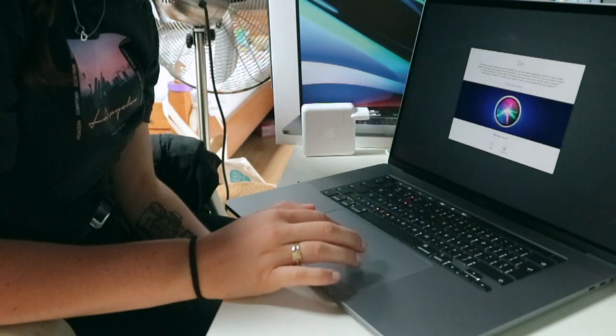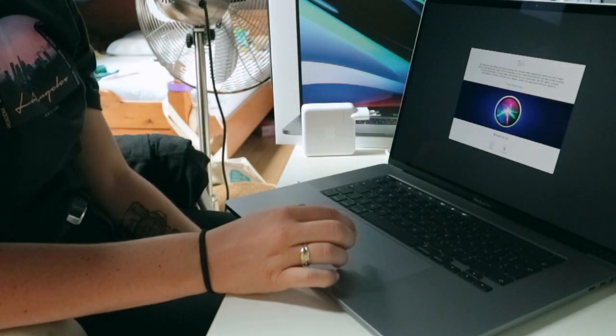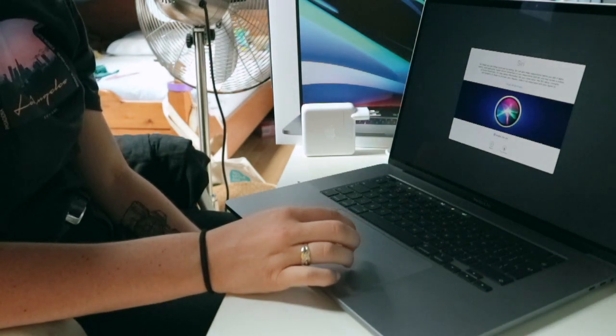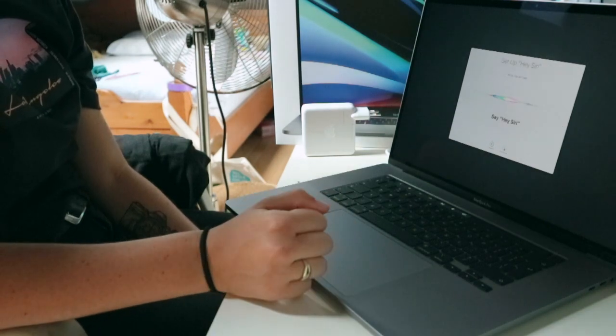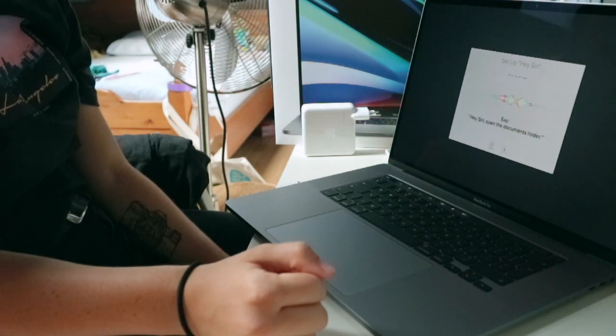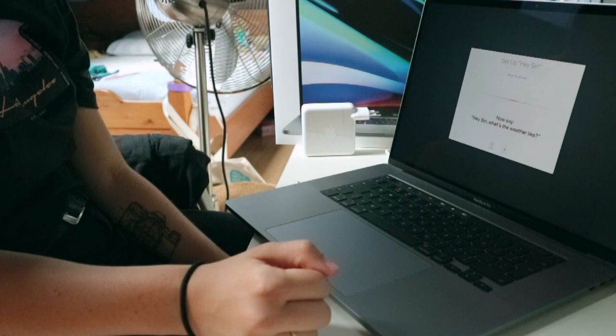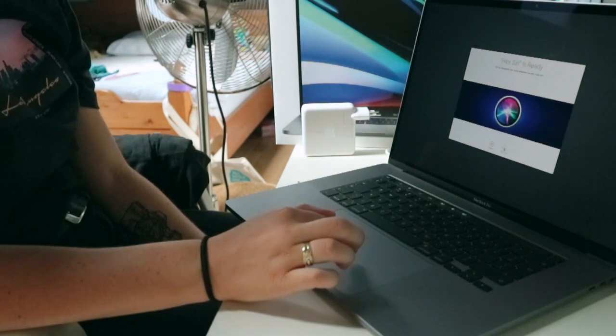Alright, so let's go and enable Ask Siri. I know for a fact that my phone and my iPad are going to go crazy while I'm doing this, so that's going to be fun. Hey Siri. Hey Siri, open a documents folder. Hey Siri, show my downloads. Hey Siri, what's the weather like? Hey Siri, what does the rest of my day look like? Right, that's ready.